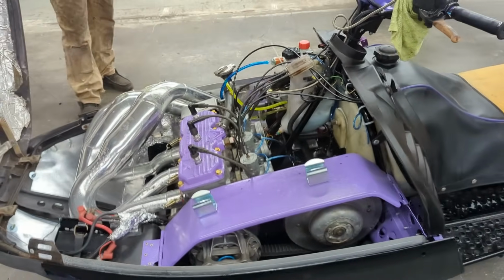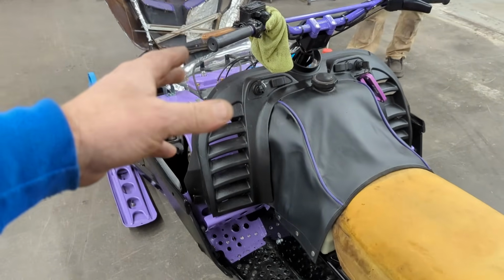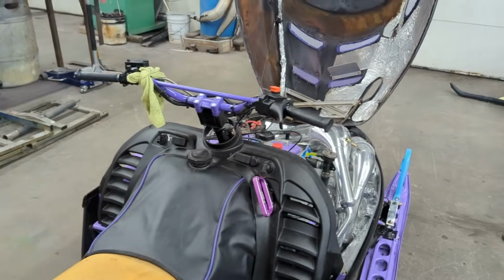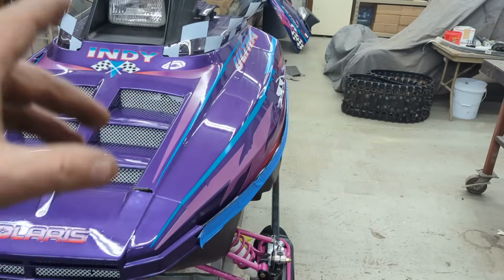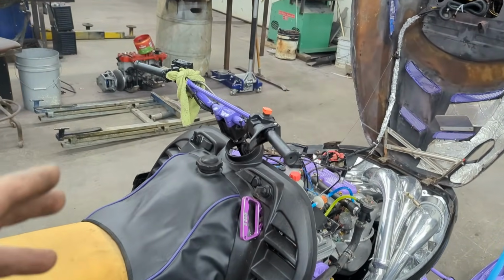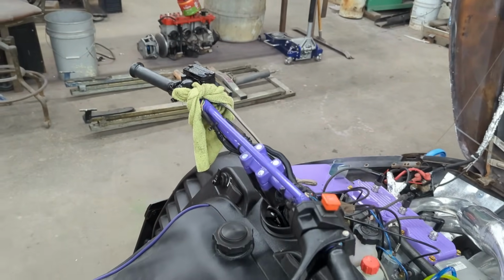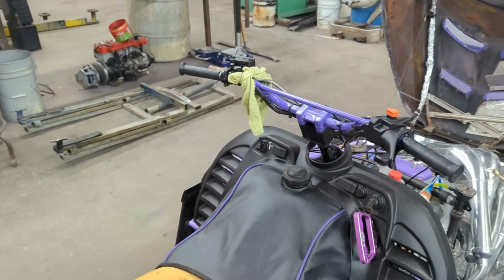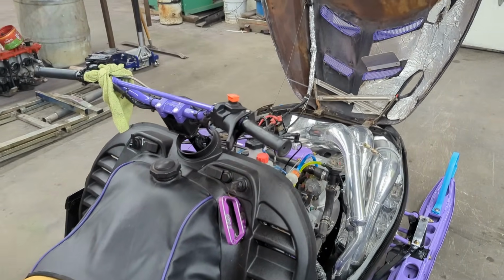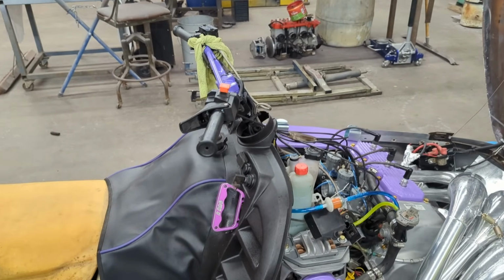I would say we're 90% complete right now. Got to deal with the brakes. Every master cylinder we had around here leaks. So I'm putting an order in for a couple Wilwoods. We'll put a Wilwood on here and we'll put a Wilwood on Part Sled. I was trying to just use Polaris ones because, in my opinion, I think they're a good master cylinder, but we're done messing with them. We've dripped brake fluid on everything. The fittings I have to put the braided line on are not sealing correctly. And I'm just done. I'm moving on. Tired of leaking brake fluid on everything.